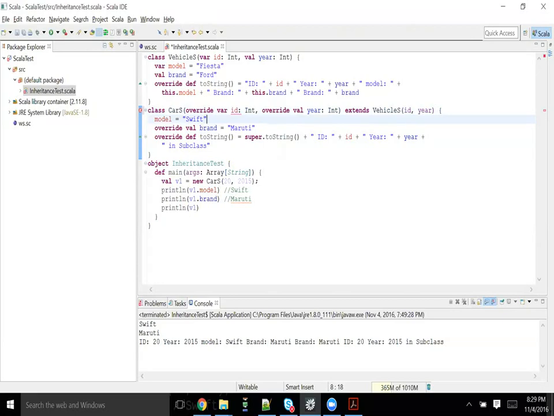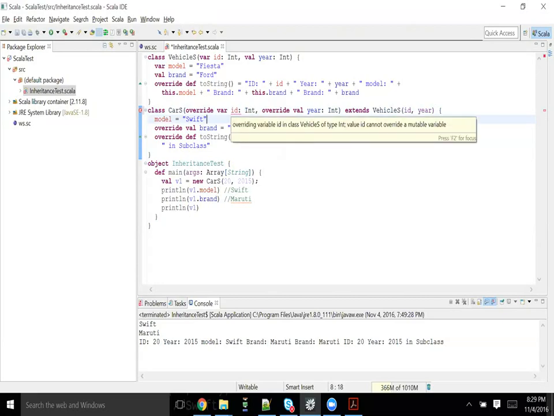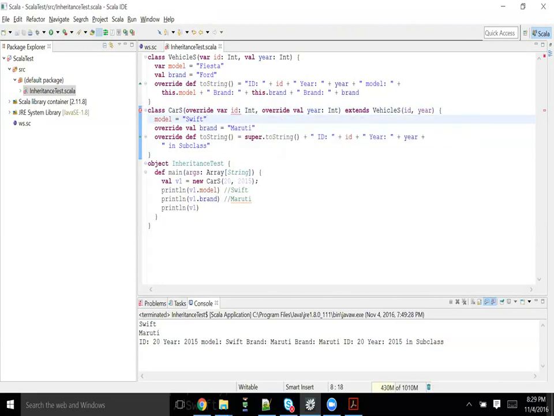Don't expect any detailed explanation on that, it will make confusion. I can explain if you need, but in simple terms, if your constructor parameters or class parameters are vals, then only Scala will allow you to override those variables.